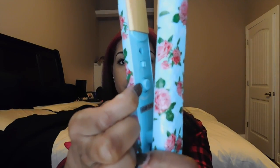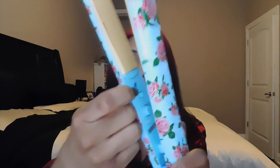So the plates are ceramic, and that's very important to me because, well, we all know that putting any type of heat on your hair is damaging, and it's not very healthy for it. But if I am going to flat iron my hair, I would rather have ceramic plates rather than metal plates, because I feel like metal plates just pull, you know what I mean? Like, when you do it, I feel like it's pulling so hard on it, and the ceramic is nice and smooth and soft, and I feel like my hair just glides through it a lot easier.